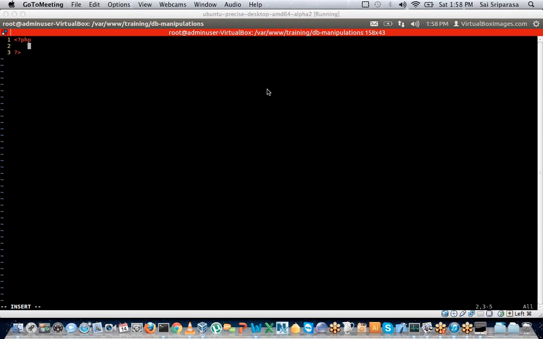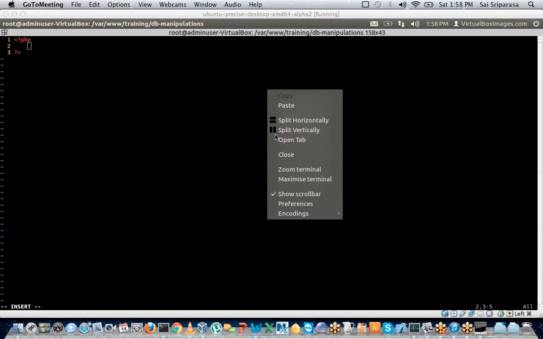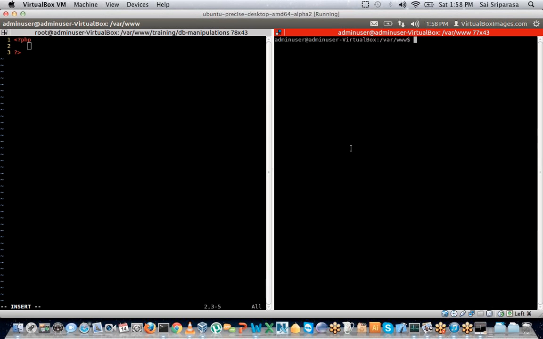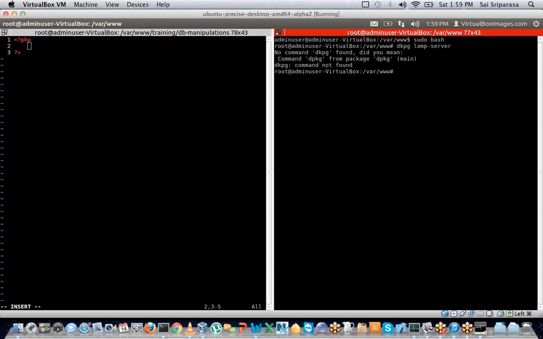Remember, we actually have already used tasksel, right? So let's open up tasksel once, and let's say sudo bash. So tasksel install lamp-server. Or let's say dpkg tasksel lamp-server.